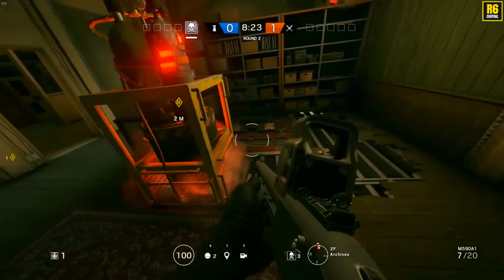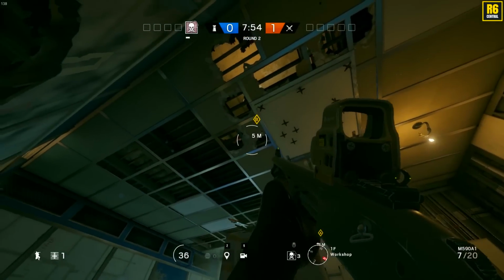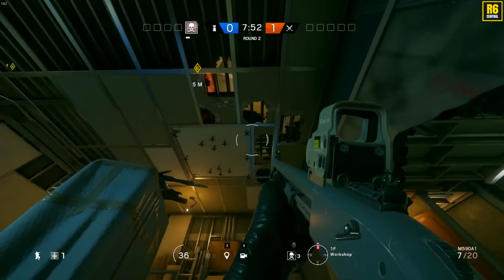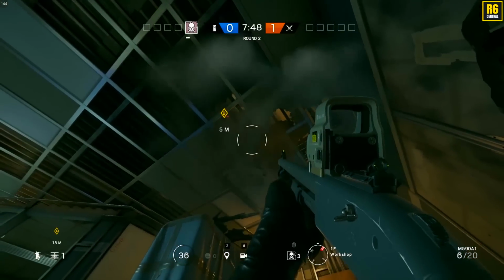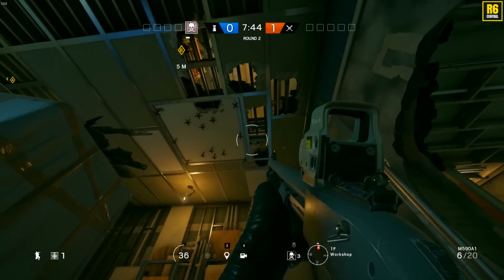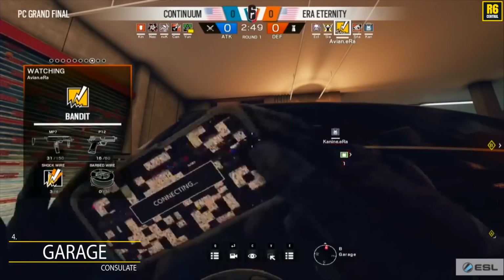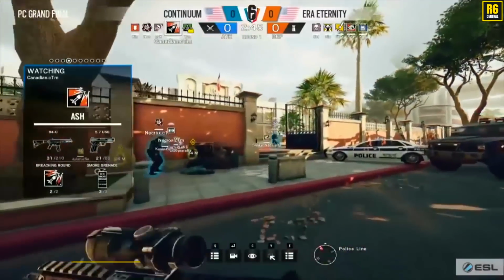So now we are below, down in the workshop. This is the hatch. As you can see, it's very open, so if someone tries to get near the hatch here, you will see them. Front doors already, and now Era have already all fallen back towards the lower floor. Now this is interesting.